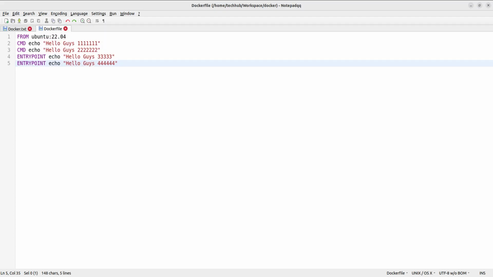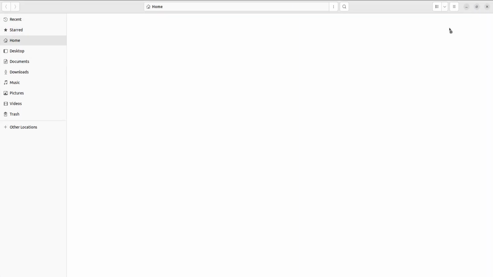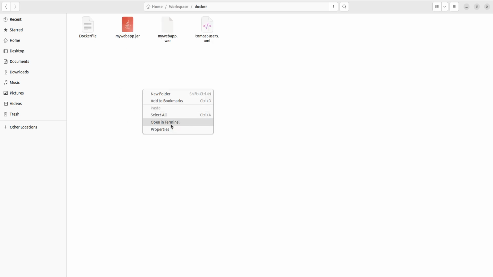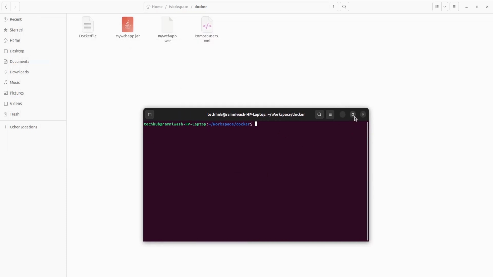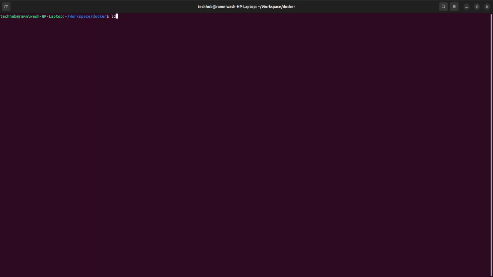I have to go to that location first, go to workspace, docker, and open terminal here. Now I have to create an image from this Dockerfile.